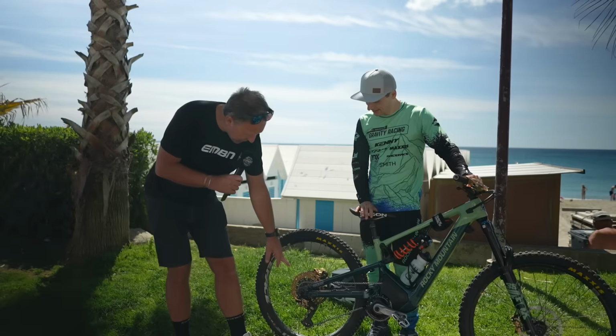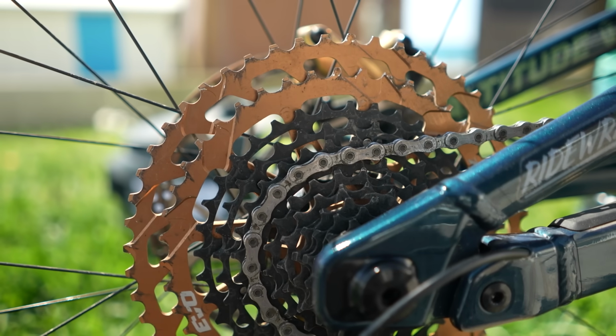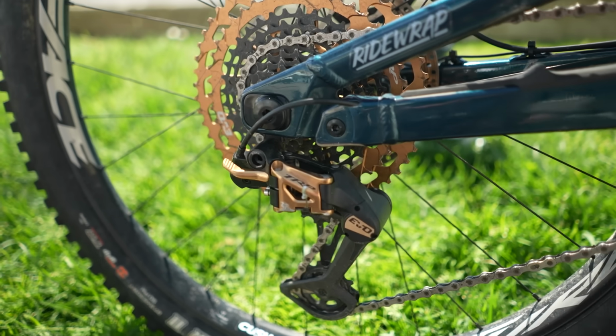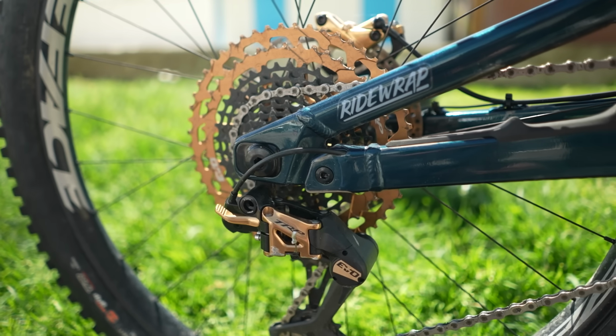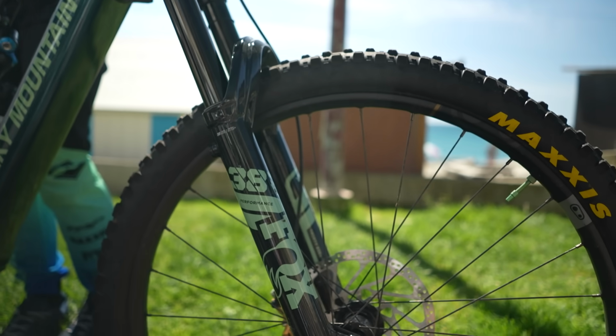Talking about gearing on your bike here, you've got the TRP cassette and derailleur. Do you actually use all the gears on that cassette on the back? No, it's a brand new cassette, so for the moment it's a big one, and when you are making this kind of racing, it's too big. We are almost riding all the time in turbo mode, and then it's too powerful, and we don't need that much torque.